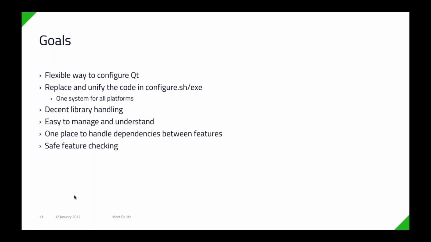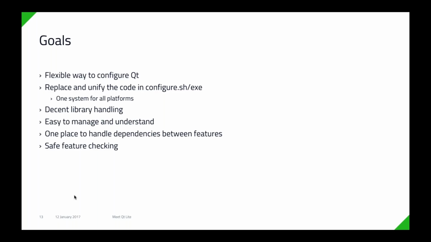So what were the goals that we set out in the beginning then? We wanted a very flexible way to configure Qt, the product. Replace and unify the code that we had in these two solutions, in the shell script and in the exe. We wanted to have one system that works for all our platforms.